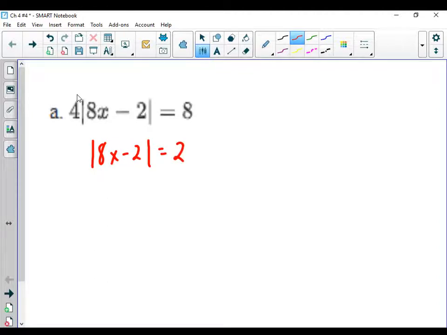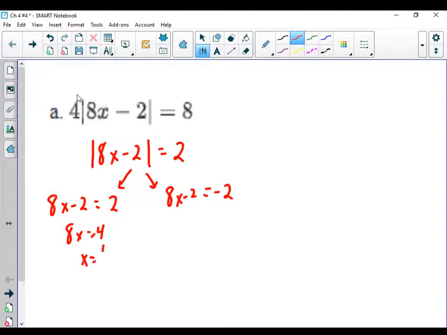From there, just a reminder, we have 2 different situations that could occur. Whatever's inside the absolute value has to equal 2. So that value could equal a positive 2, or it could equal a negative 2. Well, that value was the expression 8x minus 2. So we're going to look at these 2 situations, the one where 8x minus 2 is equal to 2, and another one where 8x minus 2 is equal to negative 2. So when you solve these 2, you find out that x was equal to a half, or another situation would be when x is equal to 0.